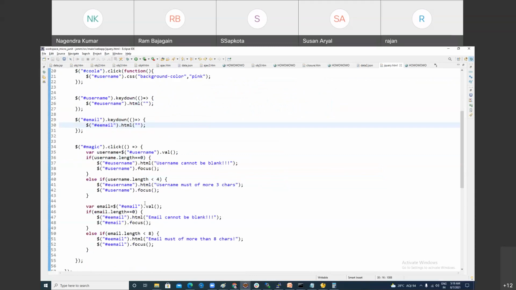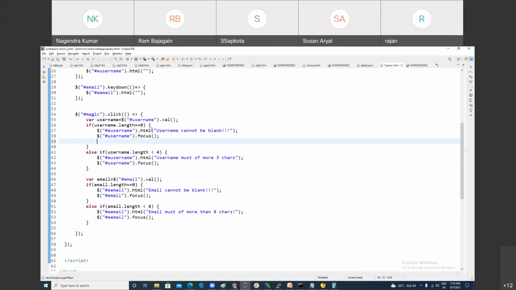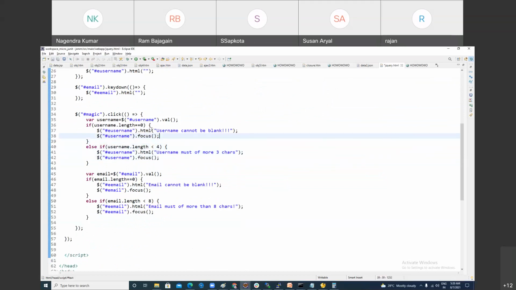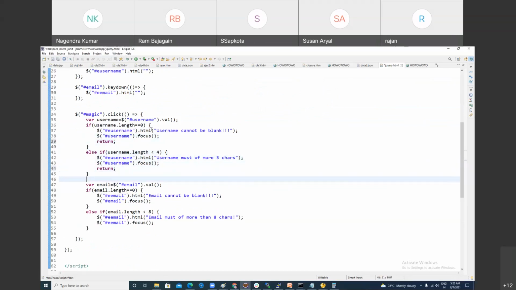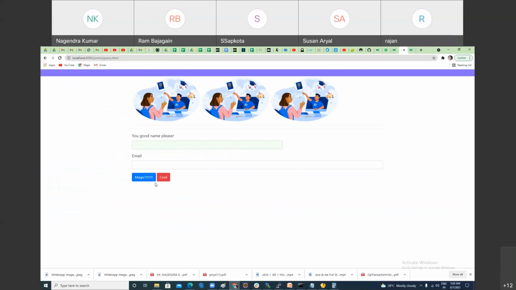If you want to use one validation at a time, then you can use the return statement also, right? It is up to you. If you want to validate one at a time, like here, you can use return everywhere. Why? Because I don't want to perform multiple validations. So return it. Return semicolon. What is the benefit of it? At the same time, it is not going to show you all the validation errors. Can you see this? Done.